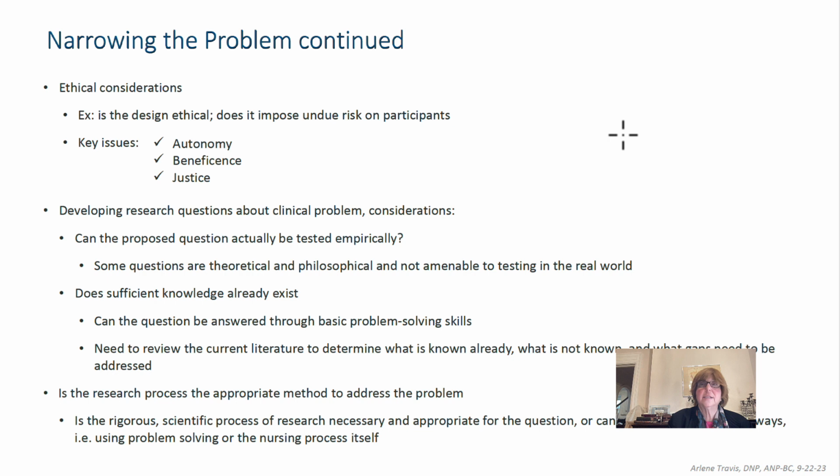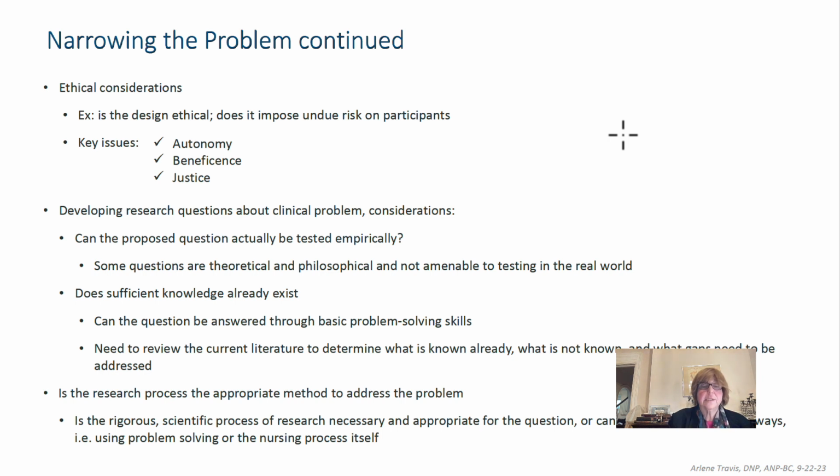So you want to make sure that the design is ethical and that it doesn't have any undue risk on participants. And we talked last week about studies that were done that were not ethical. And we also talked about the threats to reliability and validity that exist as well. So when we're doing a research study, we're looking to see that the intervention is what caused the outcome. But remember, there were other reasons that it could happen. So we always want to be looking at that. And sometimes we call things limitations of studies, if we find that there was something that impacted the outcome that we had not taken into consideration.